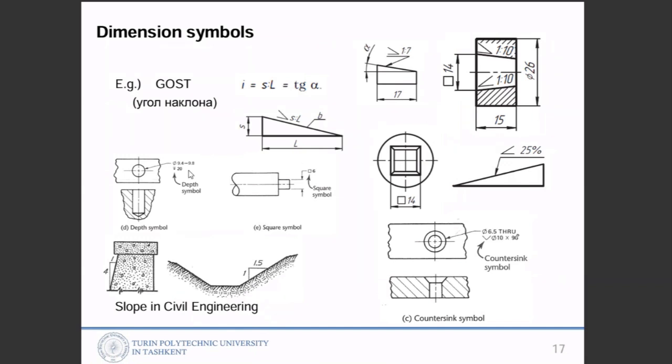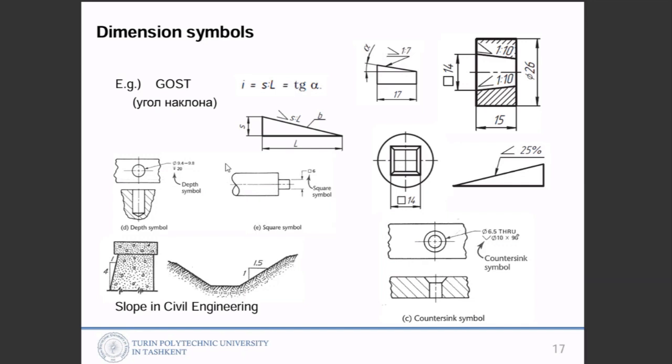And so here you can see various uses of the symbols. For example, diameter shape, the lower value is 9.4 and upper value 9.8. And depth symbol, and then 20 millimeter. From this one, we can understand that from here up to here is 20 millimeter. And the diameter of this hole is 9.4 to 9.8. So that's a tolerance.